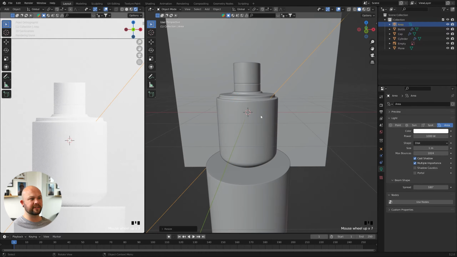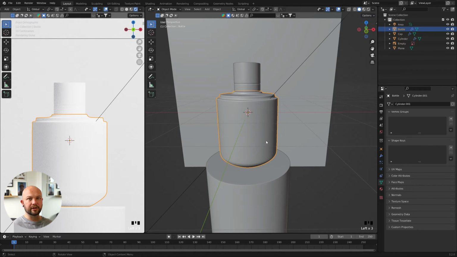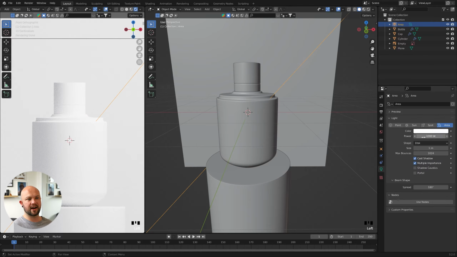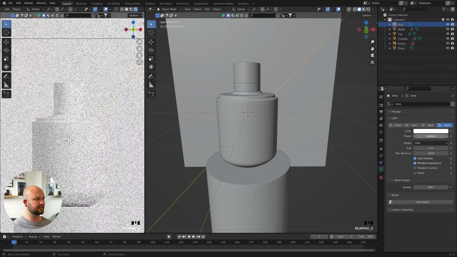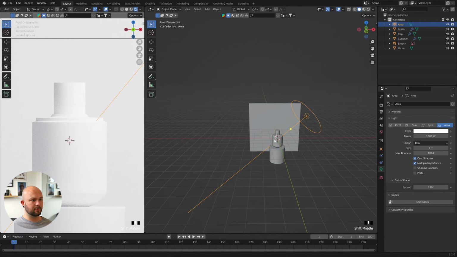Now, obviously, if you have made this bigger or smaller, the lighting does affect the scale. So if you have a huge object, a huge cologne bottle, just crank this up. There's no pain in going crazy, putting it up to 10 bazillion. It doesn't matter. But for this scene, I think 1000 is going to be great. And then we're going to add a couple more elements.